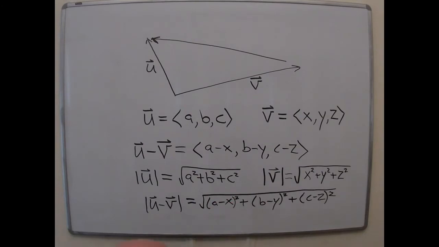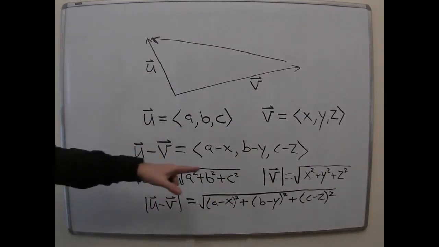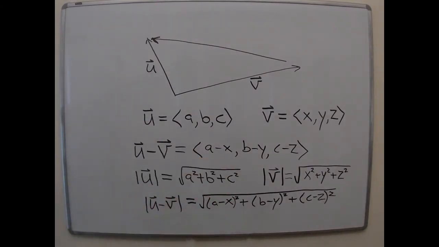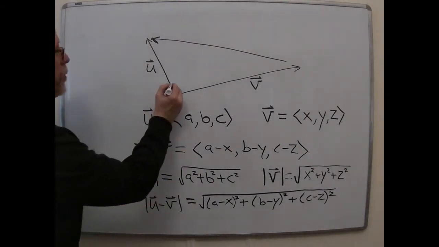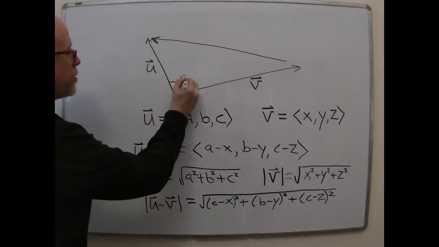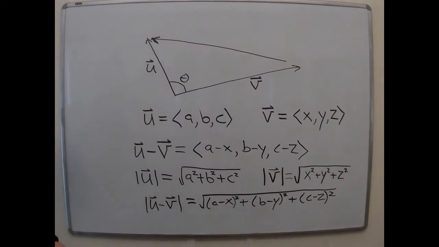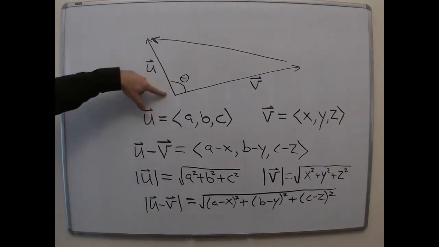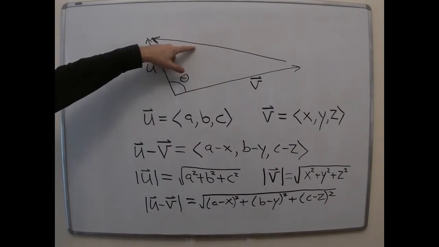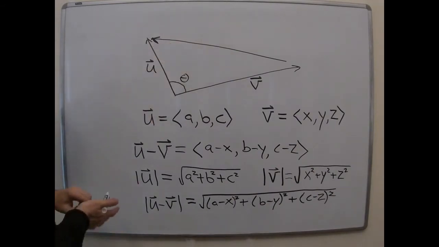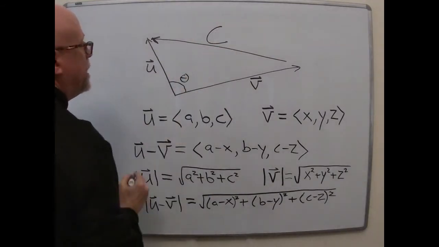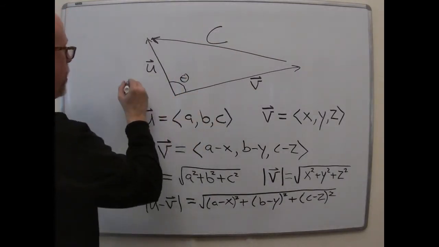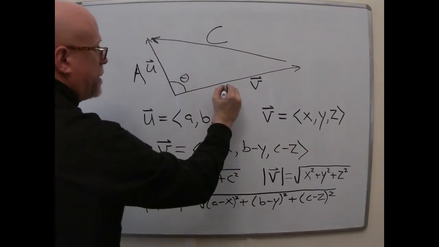All right, so these three numbers satisfy the law of cosines, and the angle theta is going to be what's right in here. So the angle theta was across from the edge you're thinking of as filling the hypotenuse role, right? So this guy would be our C, and I don't care which you call which. Think of that one as A and this one as B.